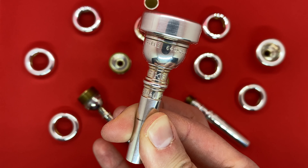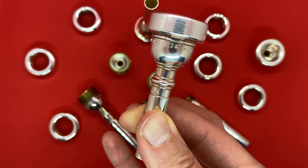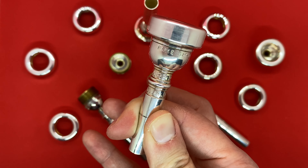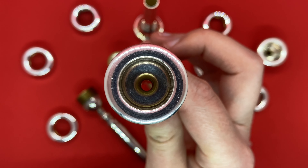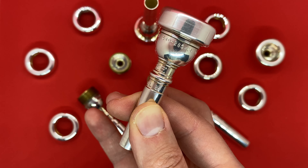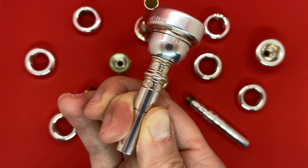One more for good luck: a Park 640-285-24 with an Orchestral 24 Cornet shank backbore. The 640 is again the 1.5C diameter in the 1X style. The 285 cup is the 5B style and 5B depth. And the 24 throat and orchestral cornet backbore pair it up for a nice, easy transition to a cornet mouthpiece.